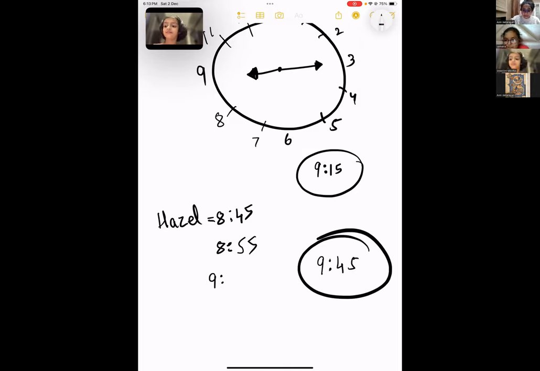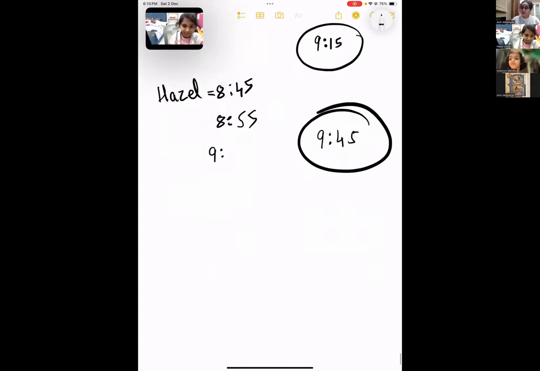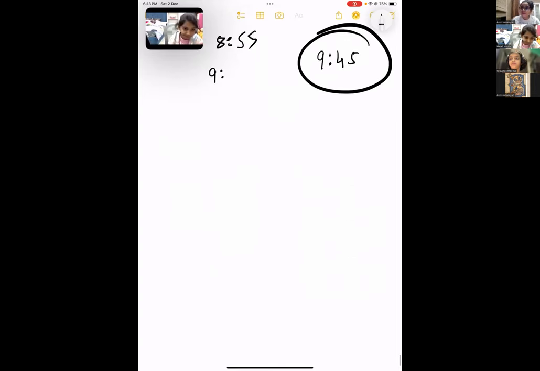Half an hour delay chal raha hai. Matlab, peeche chal raha hai. To aage chalega na. 9:55. Ma'am, 9:55 bol rahe ho abhi bhi. 9:45. Yes. So now these are the questions that we will be actually working on from our next classes. ठीक है? But it is good that we will be exposed to different type of questions so that we can challenge ourselves. ठीक है? Now we will be ending our class in 5 minutes.